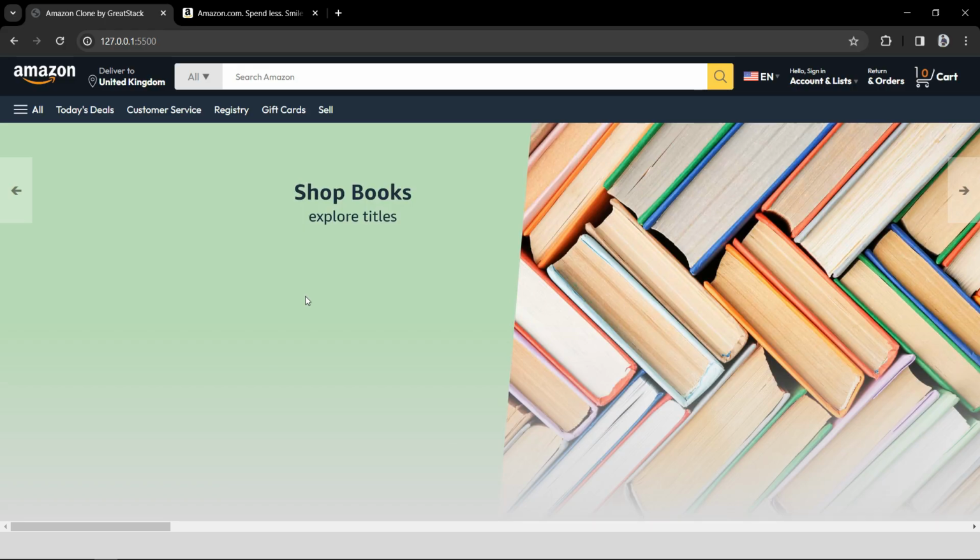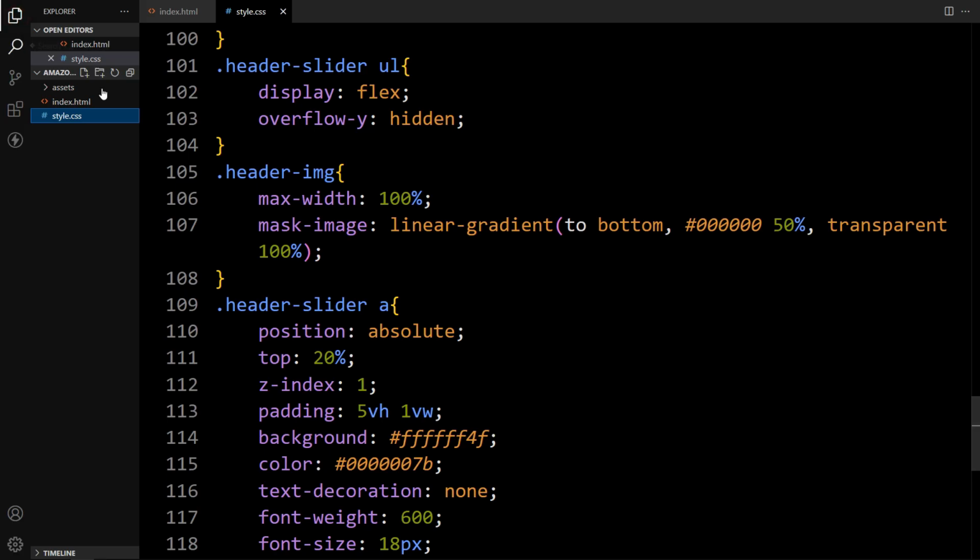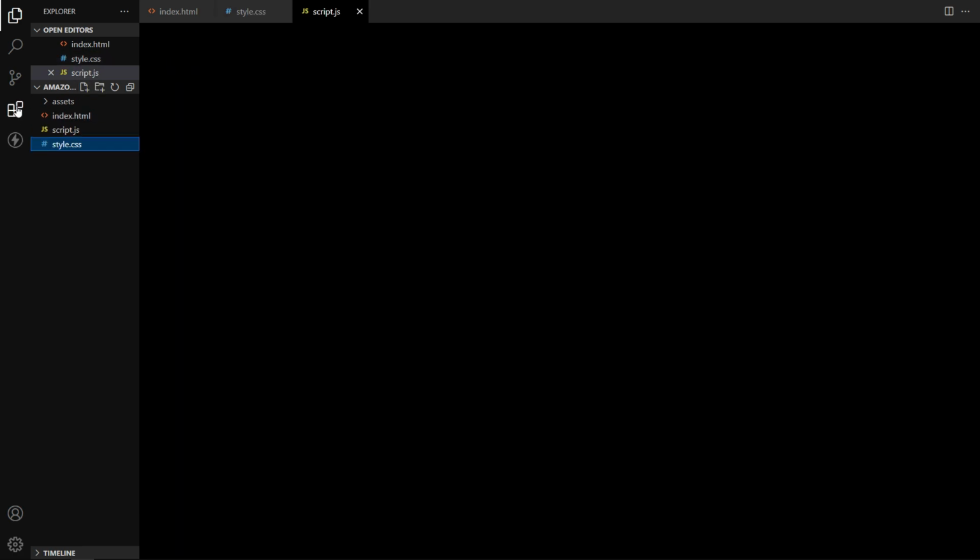So we will use JavaScript. So let's come back, and here we will create a new file. Click on this icon and create a new file, script.js. So we have created one script.js file where we will add our JavaScript code.